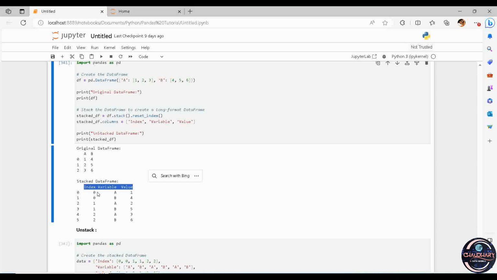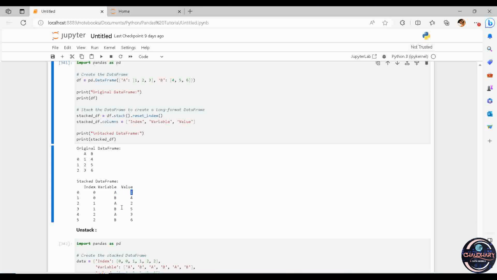And over here what you can see is variable A, correct? This particular column has been taken as a row, and then its value has been taken as 1 over here. So this 0 1 A is one row in your stacked data frame.